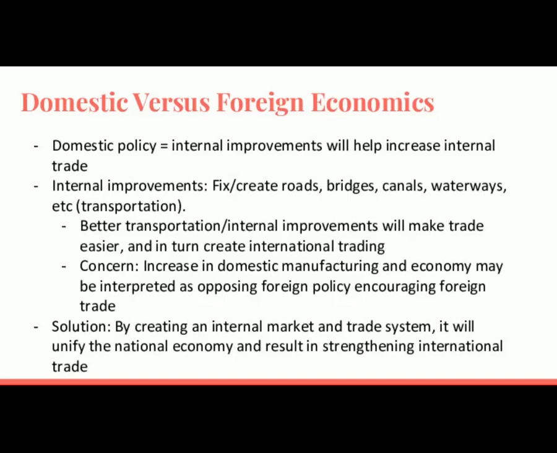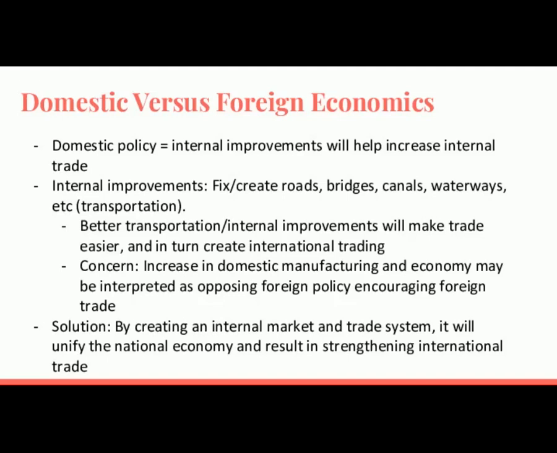Okay? So part of the issue is that a lot of this Market Revolution stuff started to bring up what is our domestic policy, our policy here inward in the United States. And we started to have this idea, if you want to highlight, of what is called internal improvements. Internal improvements are basically anything that attempts to improve the infrastructure internally. We'll talk about this extensively as we go along in the class. When we talk about what internal improvements are, if you go ahead and highlight, this is roads, bridges, canals, waterways, etc., mostly transportation.